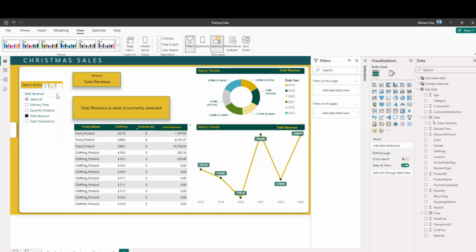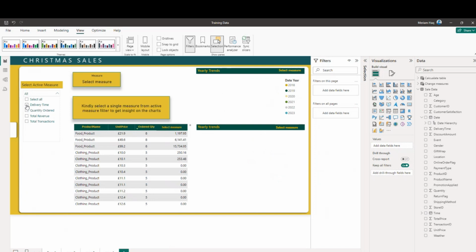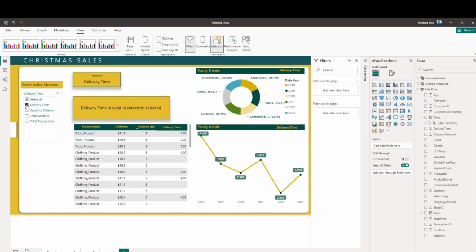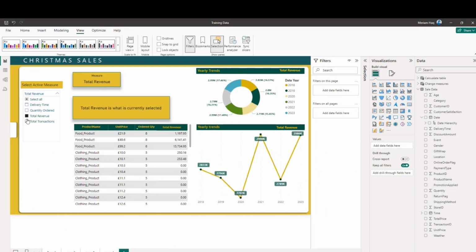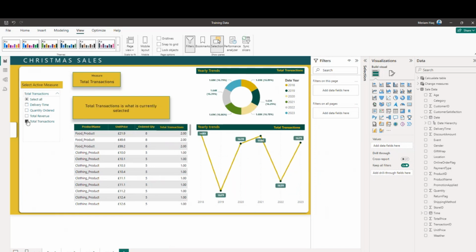For example, I have different measures, and remember, these are not in one table. If I click on delivery time, all of the reports show me the data against delivery, quantity, total revenue, and total transactions, you can see.